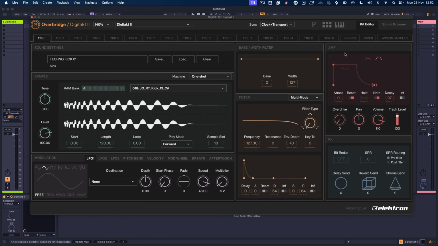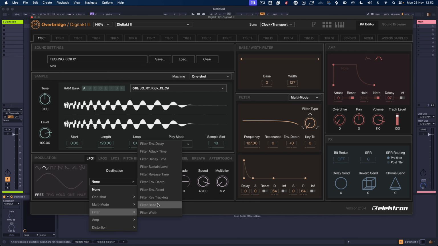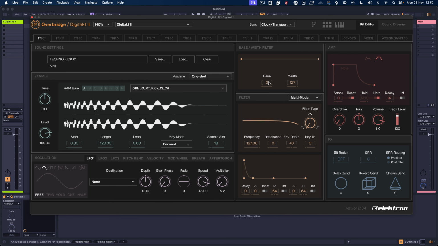Let's go through the signal path. So you can see we've got the bass filter there, which is, you know, your high pass and low pass. But what you can do actually is you can right click on something, and instead of going to the LFO modulation here and going down to filter bass and selecting it like that, let me just get rid of that. What I can do is click on filter bass. You've got options like you can reset it to default value, and you can also then go into an LFO1 and set this as the destination. So it's a really quick way of just going, that one that's set to LFO1, I want this set to LFO2, and then if you go to L2, you can see that's set up there. Really, really quick way of doing it.